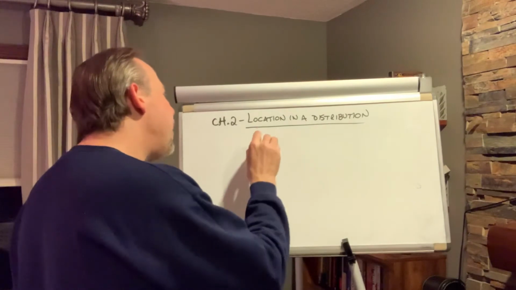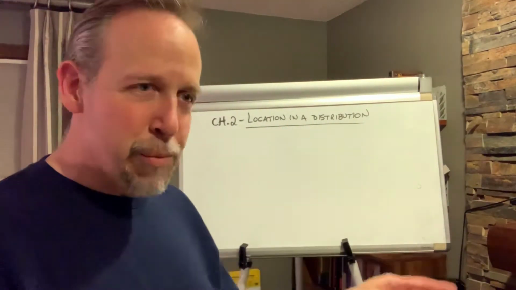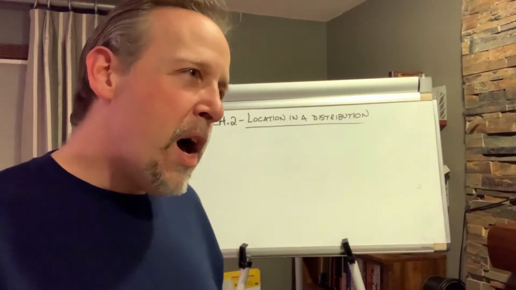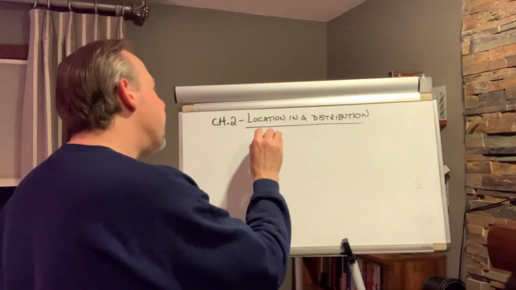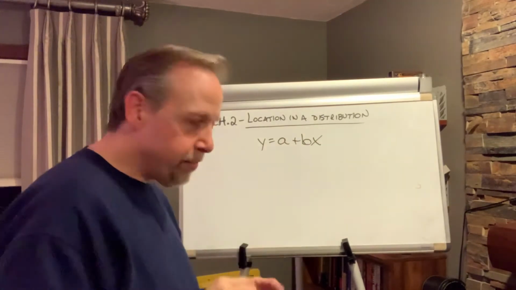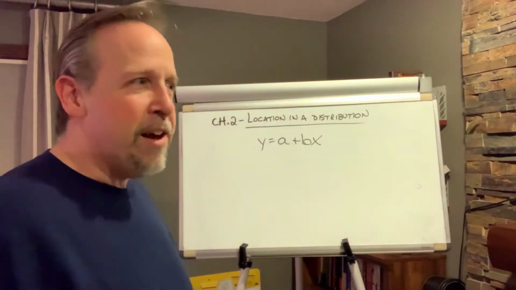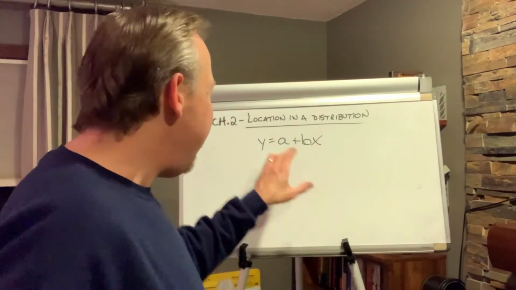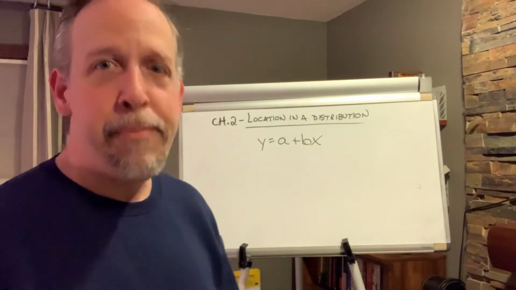So in any linear equation, like you're used to in Algebra 1, y equals mx plus b, we kind of, for reasons unknown, change it a little bit for statistics. So we're going to say y equals a plus bx. Again, I don't know why, but we do. So y equals a plus bx rather than mx plus b. It means the same thing. A is still the y-intercept, b is still the slope, but it talks about how we can change data.